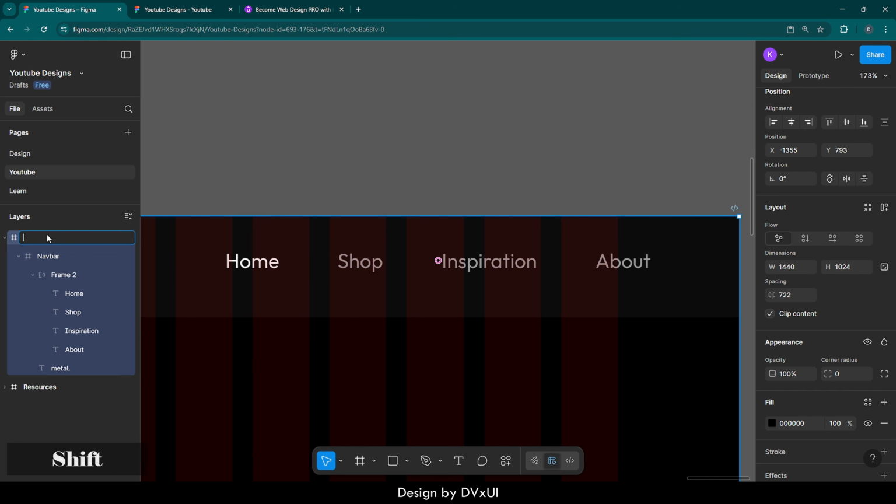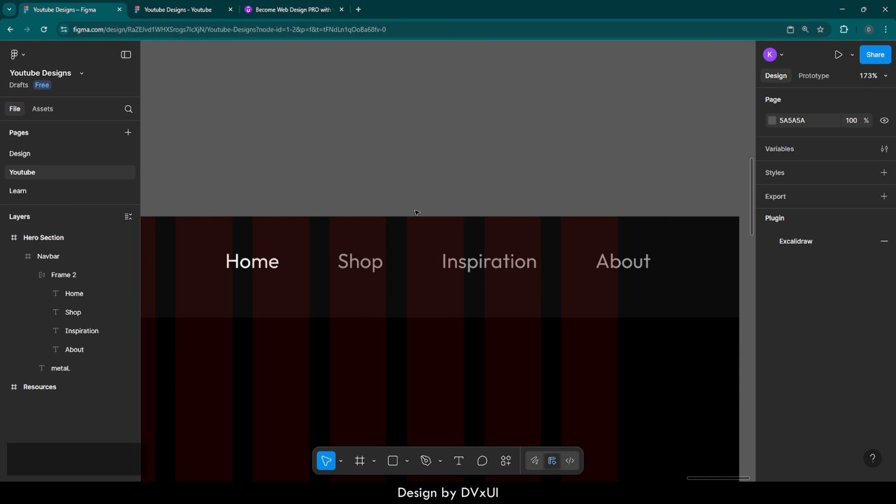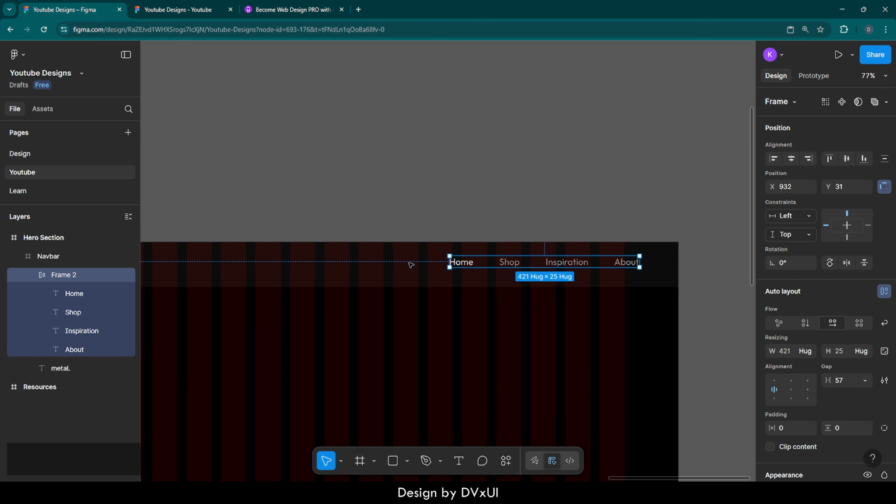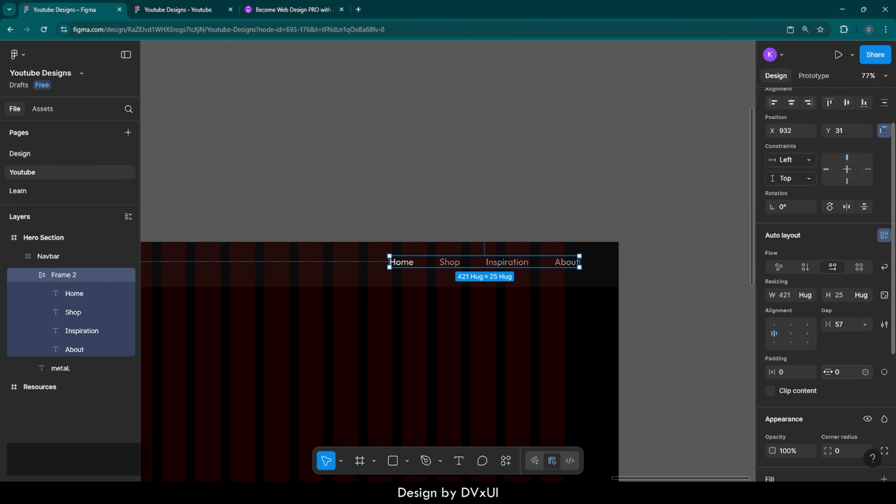And this is our hero section, so name it that. Hero section. Like that. Perfect. Alright. So this is created and I think this is done. Now in the gap, we need to write 60. Perfect. Now it is done.